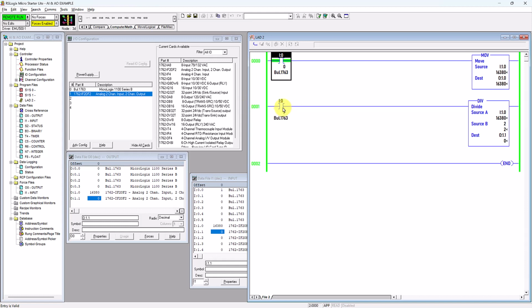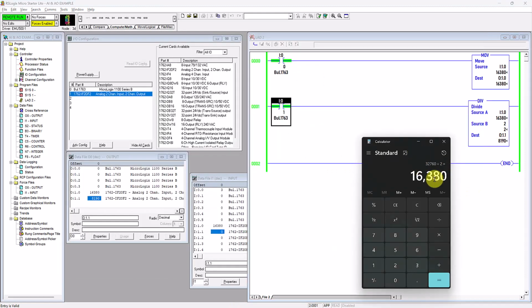Okay, so how about this? If I trigger this virtual switch to close, this will be reduced by half. Let me show you. 16380 divided by 2 will be 8190.